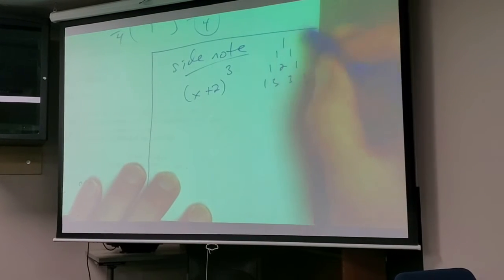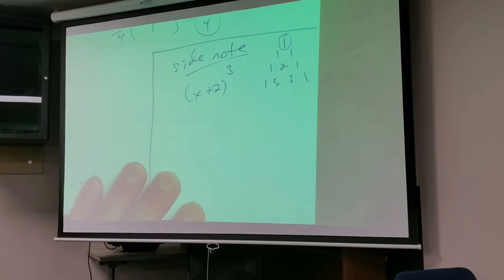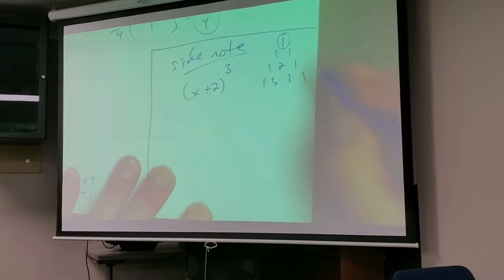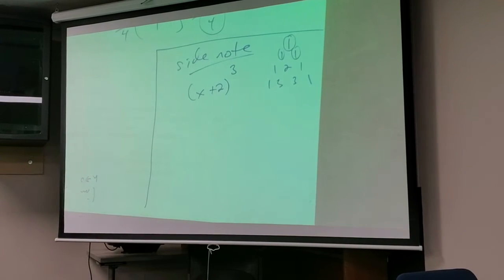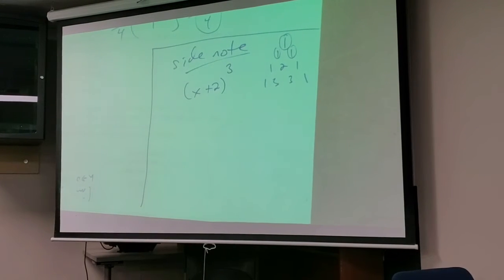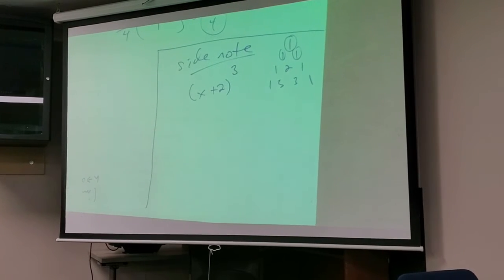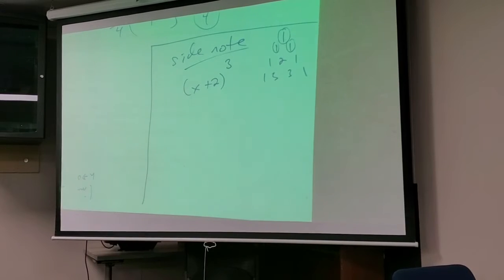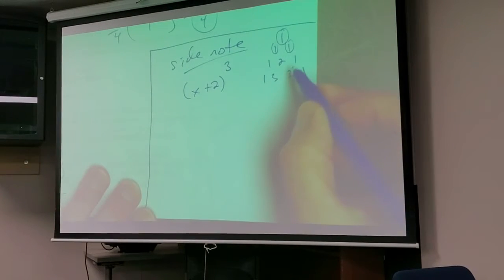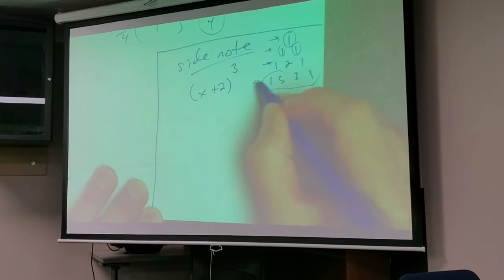Really quickly, (x + 2) to the 0 power is 1, correct? (x + 2) to the first power is 1x and 1, 2, correct? So that sort of starts off, you can see how it starts off correctly. All right. The thing I want you to realize: which row am I going to use for the coefficients of this? This one. This is 0 power, first power, second power, third power.